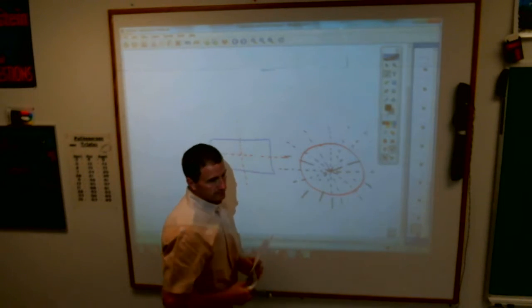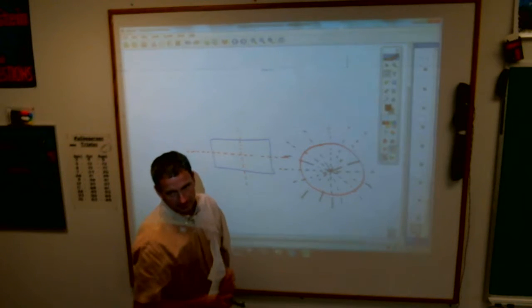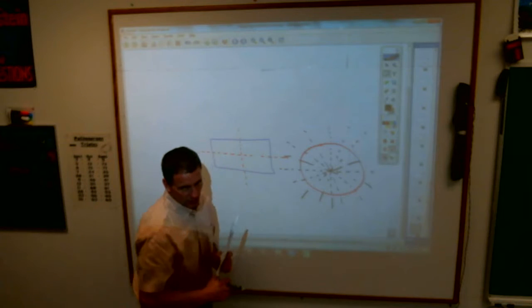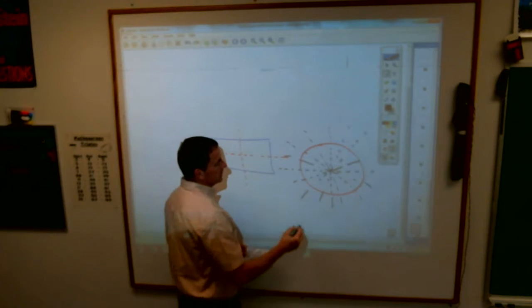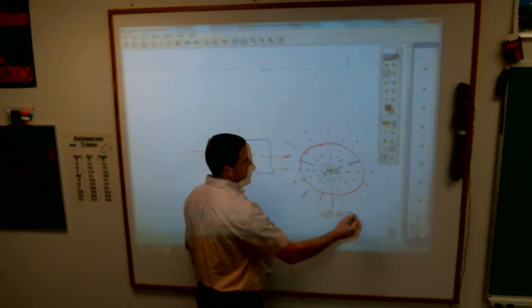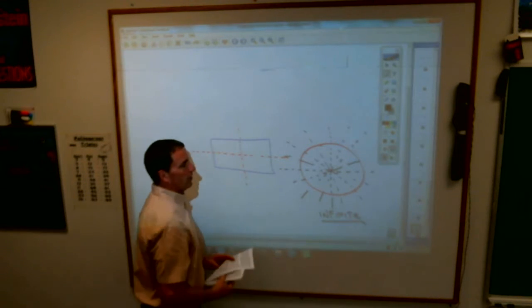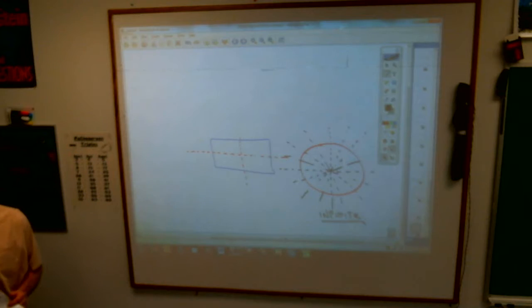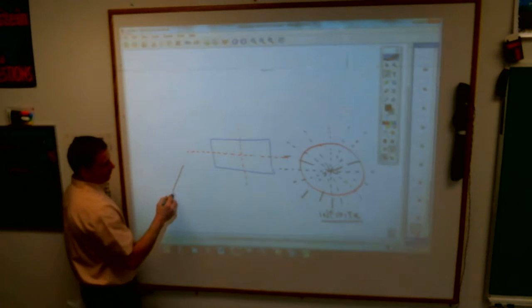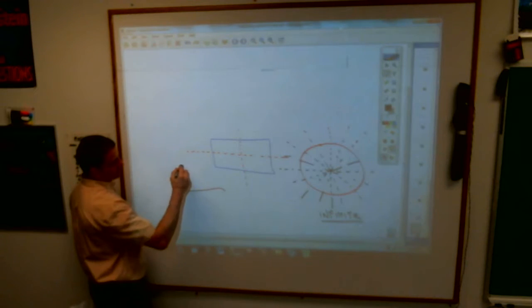Any other ones? Zach? Oh, cut all the... yeah. So how many lines of symmetry does a circle have? Yeah. We call that infinite. You can't draw all of them because there's still more. You could keep cutting all those in half and in half and in half again. What about this? What about an equilateral?